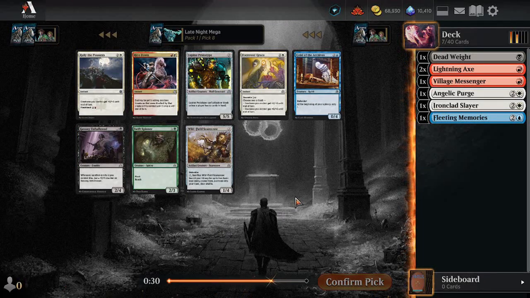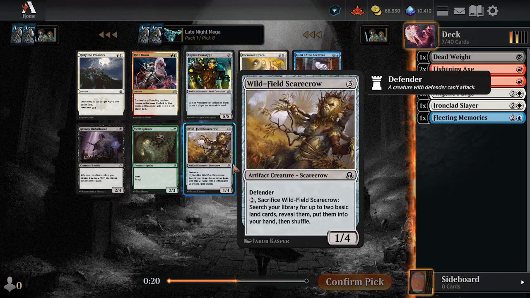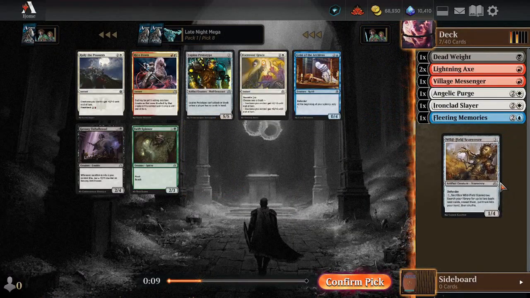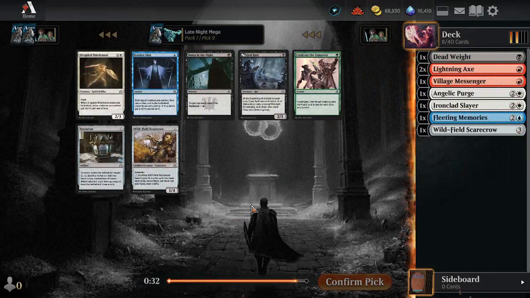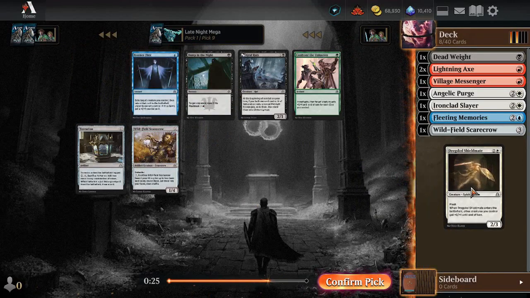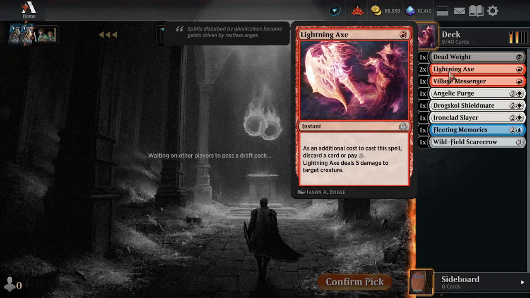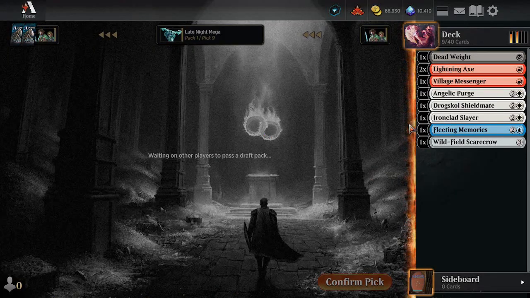So another creature dies. There's a Ride Down. There's a Scarecrow, which might go into any sort of deck. Alright, let's try the Scarecrow. There's a Shield Mate. This is pick 9. We haven't seen a whole lot of stuff with it. The next pick, I think, is the one with the 2 Madness cards. Or it's the pick after that, because we took the Dead Weight. Right.